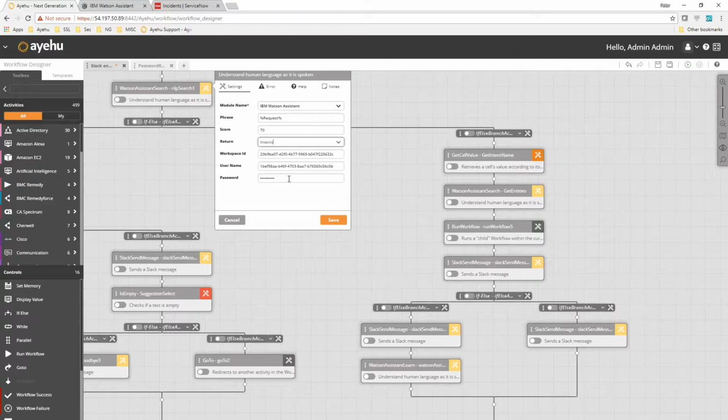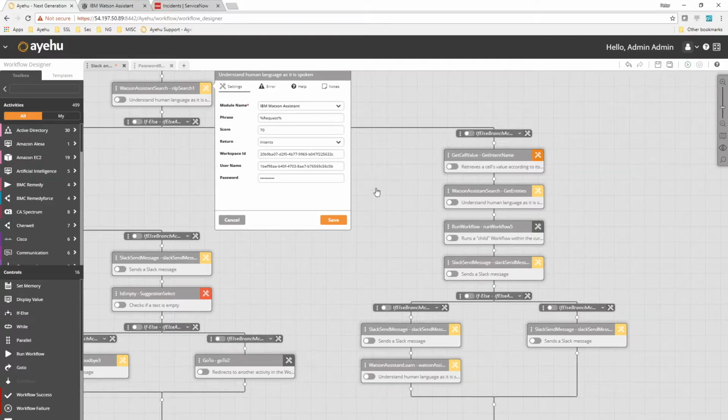And that's it. Once I have those items entered into my activity, you're set up for that specific action within your workflow. So in this step, what I'm doing is a search for intents that have a score over 70, matching the phrase that was included in the chat that will be starting shortly.